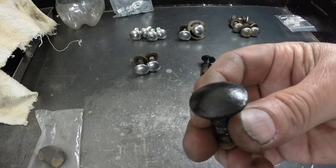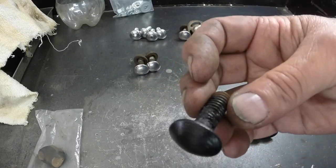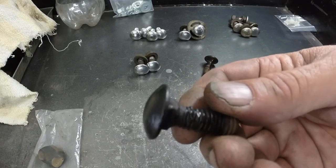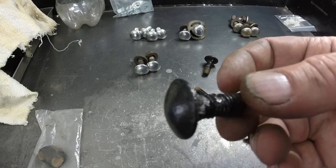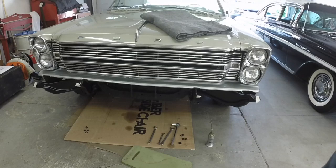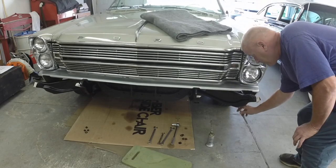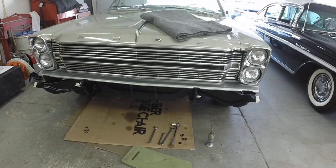This one doesn't look like it's going to be reusable. And as I remember, one of the bottom ones was missing. And as I remember, these were just like a regular non-chrome plated bolt. You can see the kind of messed up thread. So that one I probably won't waste my time cleaning the paint off to buff, because that's not going to be reusable. I think the other one broke when I took it out. There's 2 bolts on the bottom front brackets right down here, and I think the one on that side broke, and that really nasty one was here because the front tire would throw all the stuff up in there. So that's why that bolt's kind of messed up, but we'll get some nice bolts buffed up and in there.